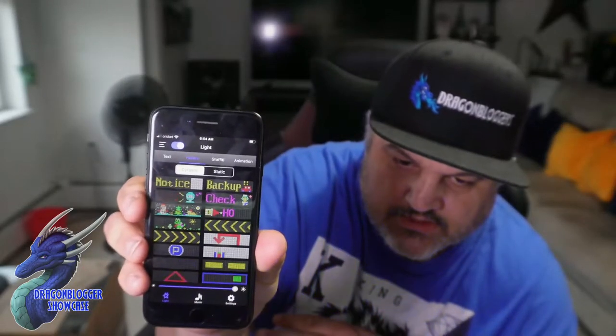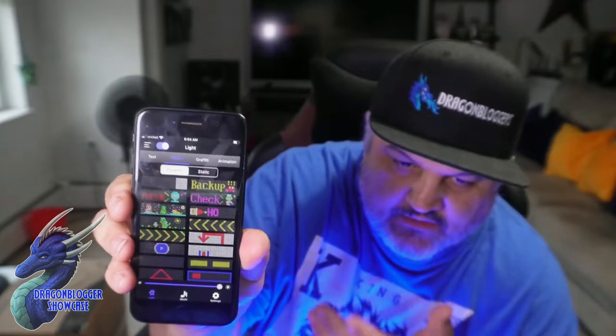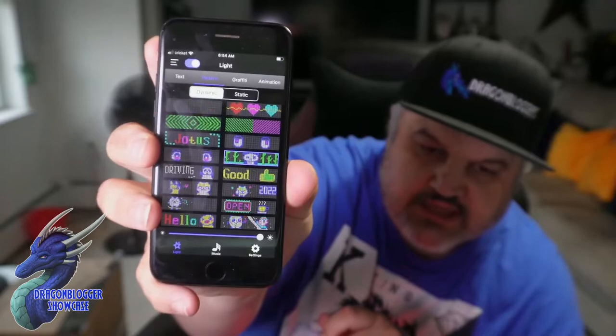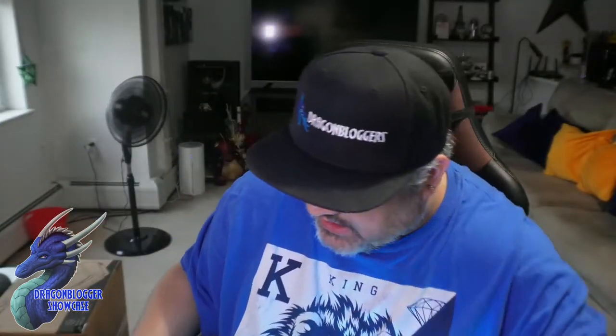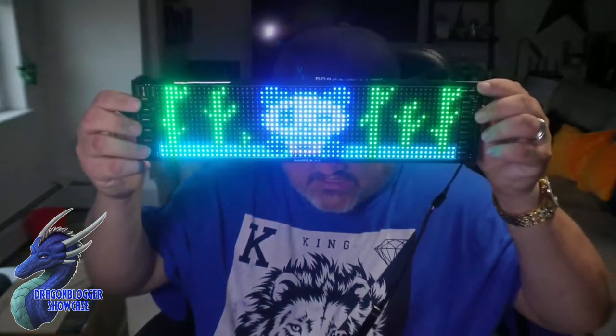Let's go over here and see — they have multiple patterns right here. So you have already preset patterns, which is cool that they have a whole bunch of preset patterns. Let's find a really cool one — let's grab this panda down here. Hopefully you guys can see that. There's a panda and I checked it in a blue square, so you'll see the panda. It then updates — it takes about a couple seconds and then you see this.